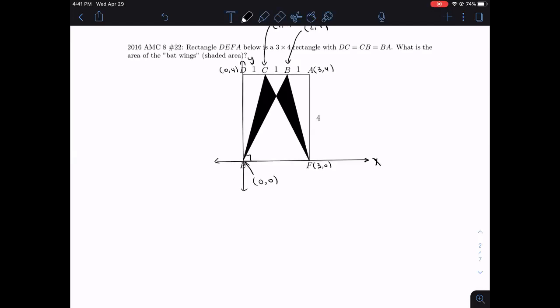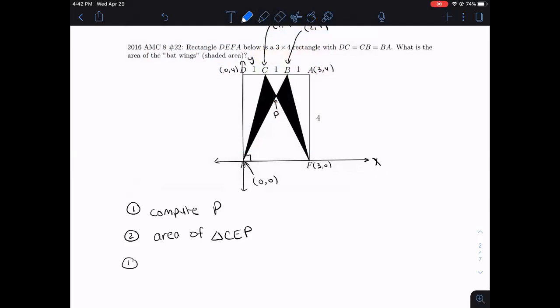Okay, so in order to find this point in the middle, let's call it P. Let's think about what we're going to do to solve this problem. So first step, compute P. We want to compute the coordinates of P so that we could find the area of triangle CEP. And by symmetry, we can just multiply by 2. So let's do the first part first.